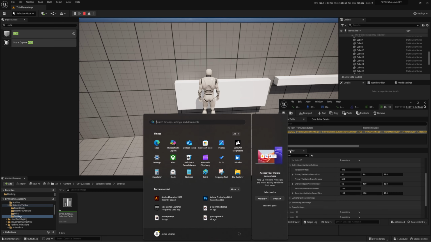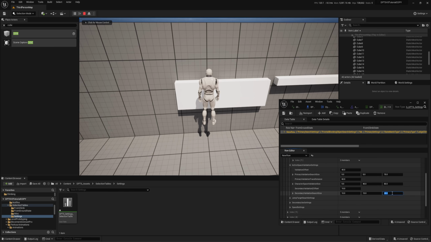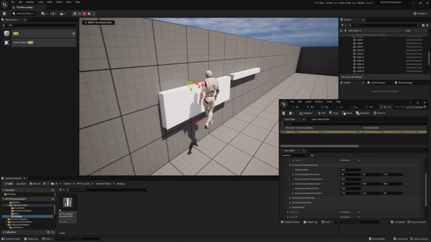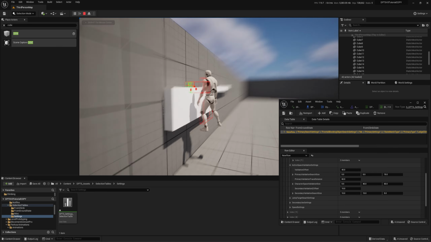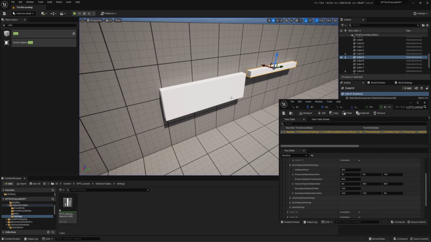But as I had said, these traces are designed so that if they find a climb area, it will not stop. So if it finds something that is not climb, it will stop. In that instance, as you saw, it did not. So just something to keep in mind as you're going through and setting things up, that things that have climb tags are going to allow everything to continue.